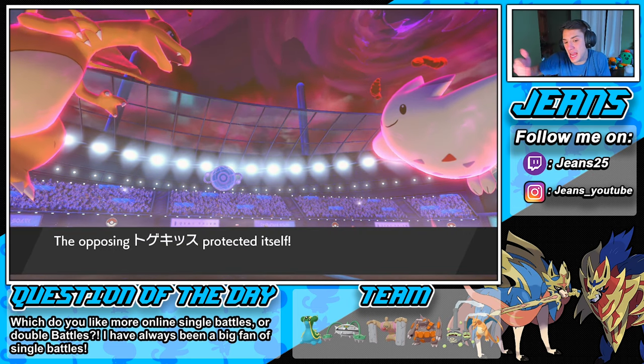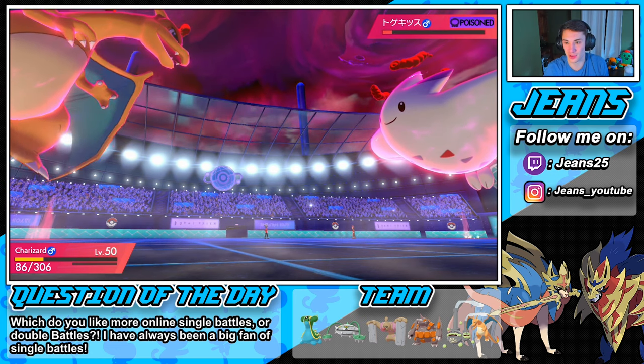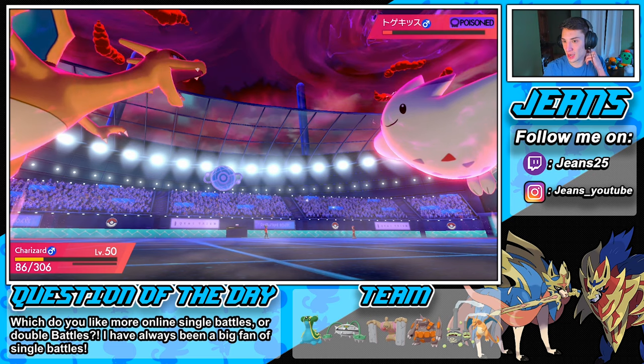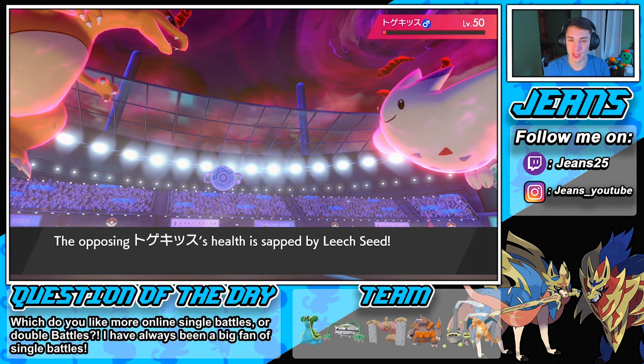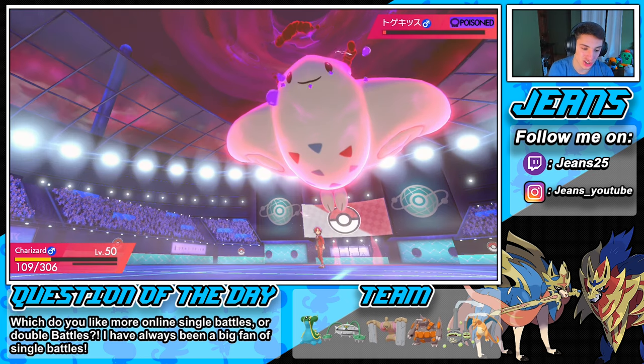I don't get what you don't get. You were dead either way. Solar power is going to tick on us real quick. Leech Seed's going to get us some health back here, take him out just a little bit, and then the poison's going to do the rest of that damage. And we get one more turn with our Dynamax Charizard chilling here, which is awesome.